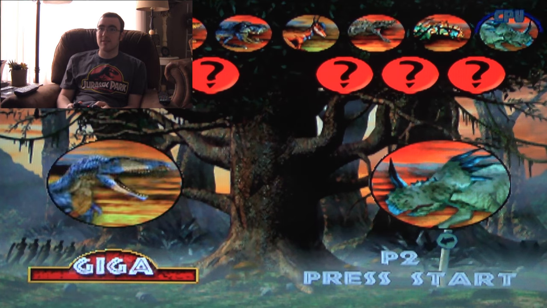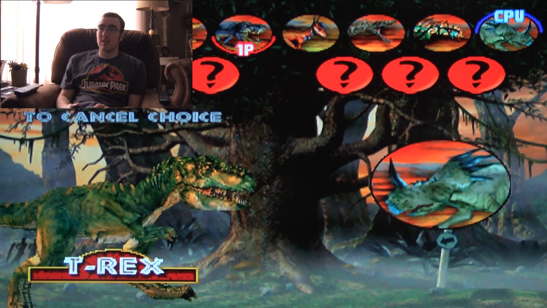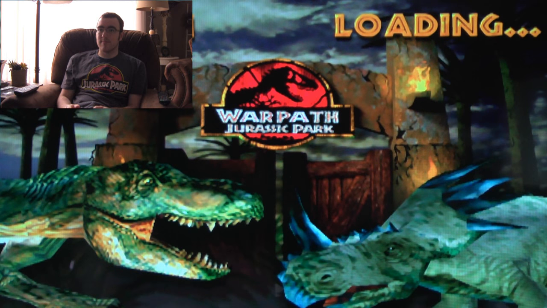I'm going to start with my favorite dinosaur, of course. I always choose a Styracosaurus the first time you play the game. That load screen's pretty hilarious. Yeah. Now let's see if I still remember the combos.